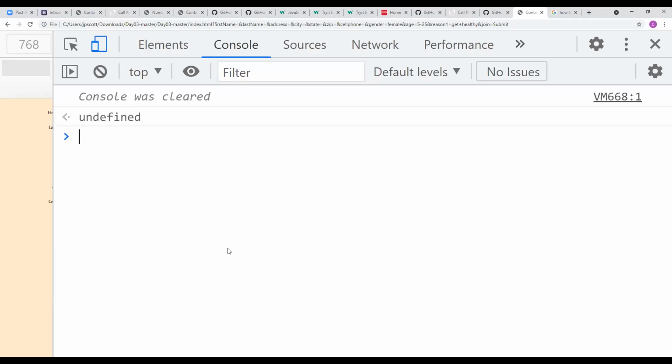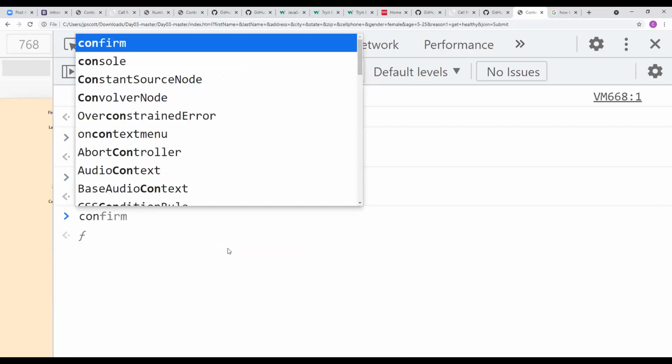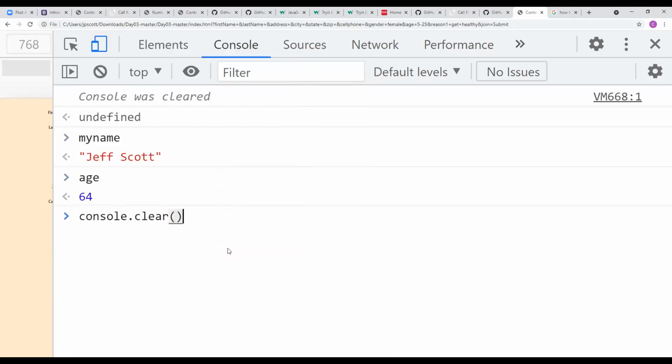Now, what we just did a second ago was we defined those two variables. So we defined my name, and there it is, and we defined age. Okay, and that's totally fine. All right, but that's what's called hard coding in a value. So in other words, we just put a value in there. And maybe we don't want to do that. Maybe we want to ask the person, what's your name? And maybe we want to ask the person how old they are.